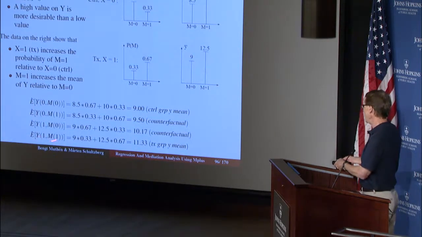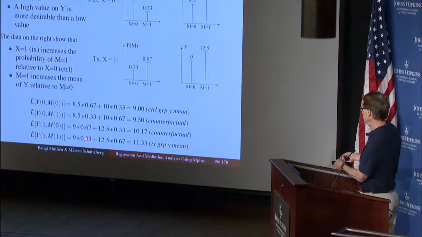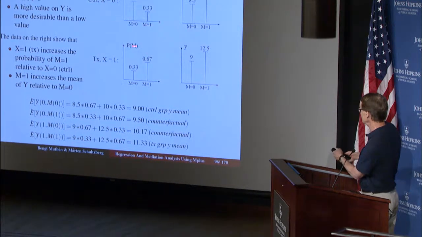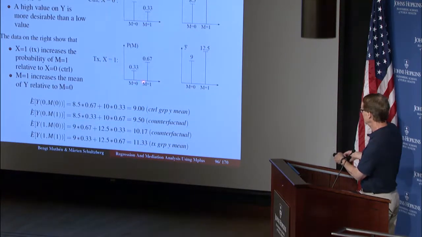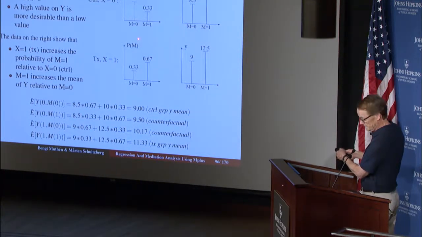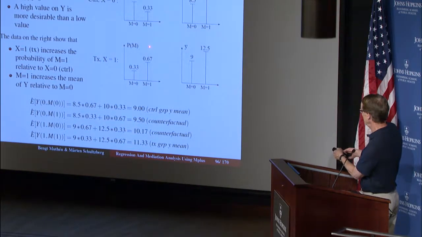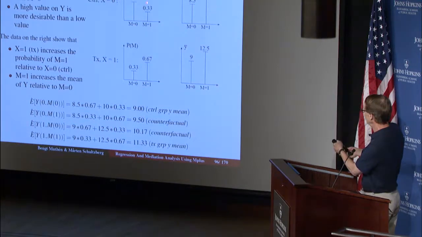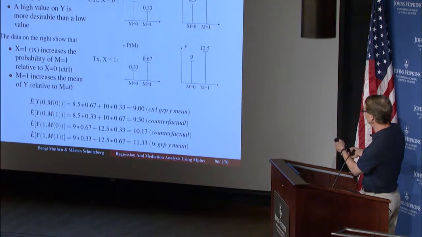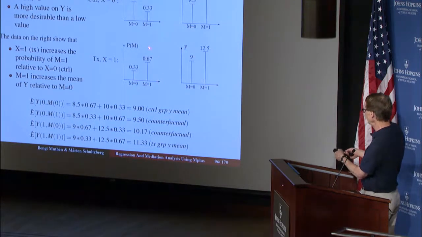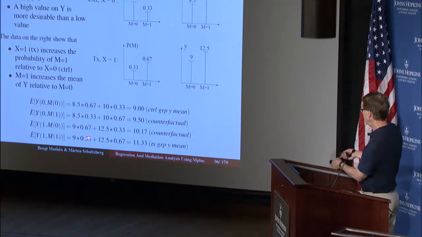And what we do is we weight that over the distribution of m, which has probabilities 0.33, 0.67. Which ones did we take? We took this distribution. We didn't take that one. Because this is m varying as it does when x equals 1. So up there you could say m parenthesis 1 here. That's the distribution of m under the treatment. And up here you can scribble m parenthesis 0. So we're using the m distribution for treatment, 0.33, 0.67. You see that which distribution we work with changes over the 4 different parts here.